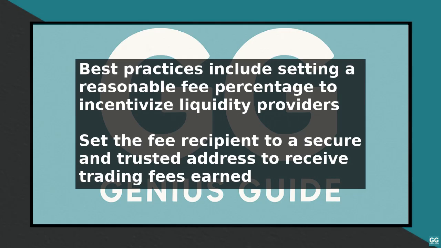In conclusion, integrating Uniswap pool fees requires a basic understanding of the Uniswap protocol and its smart contracts. By interacting with the pair contract and setting the fee recipient and percentage, you can earn a percentage of the trading fees earned by your liquidity pool. By following best practices, you can set a reasonable fee percentage and ensure that fees are received by a trusted party.